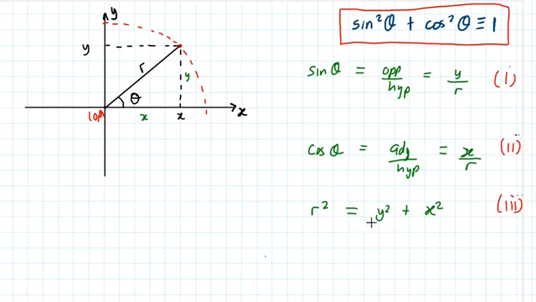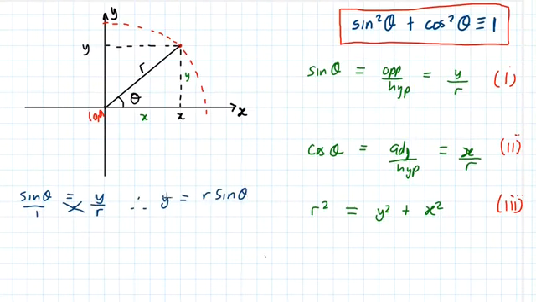The way we can substitute these two equations into our third equation is to make y the subject formula here and make x the subject formula in the second equation. So let's make them the subject. As we said, sine theta is y over r. To make y the subject, we cross multiply so that we are only left with y on one side. If we cross multiply, we get y equal to r sine theta.